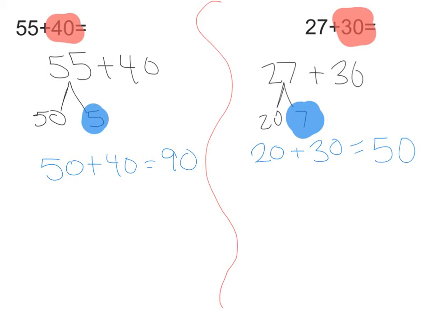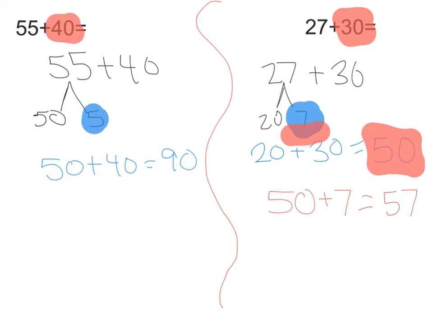All right, so now I have my next step. Well, I saved my ones for later. I remember coloring them in. I saved them because I'm going to need to add this because I know that 50 is not enough because I'm still missing those 7 ones that I didn't have in my problem here. So I have one more step to solve this problem. I need to add together the tens I just created and the ones I had before. So I'm going to do 50 plus 7 equals 57.